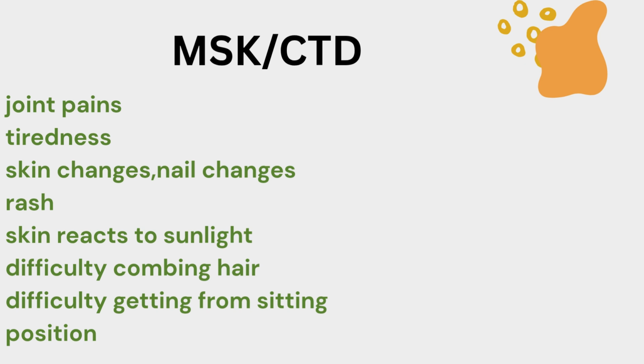Ask about proximal myopathy in both upper and lower limbs. You can ask them about, do you have any difficulty in combing your hair, for proximal myopathy of the upper limbs, and do you have difficulty in getting up from sitting position or walking upstairs, denoting proximal myopathy of the lower limbs.